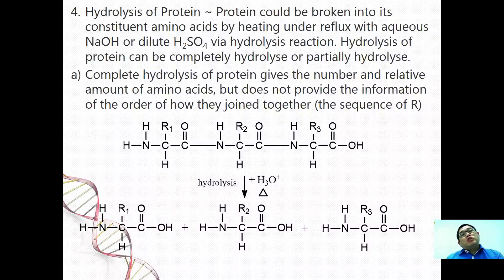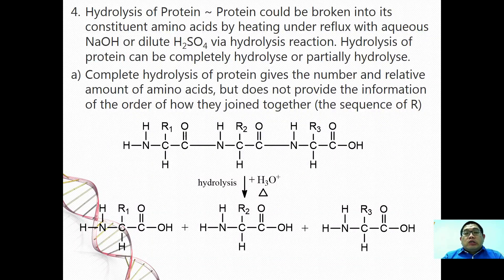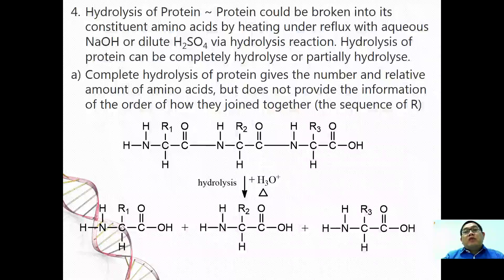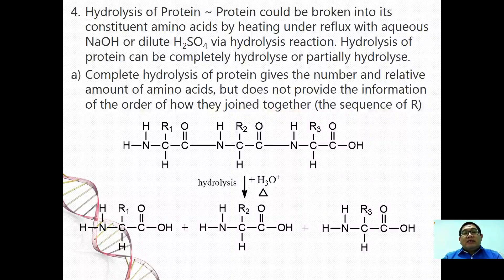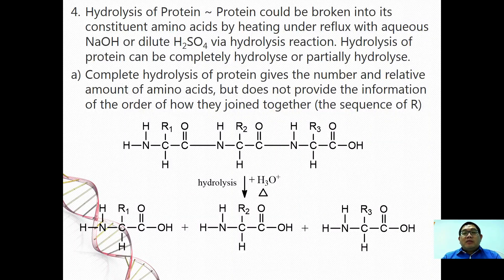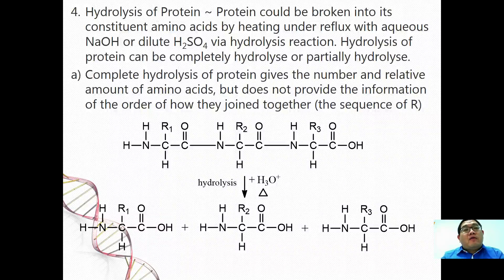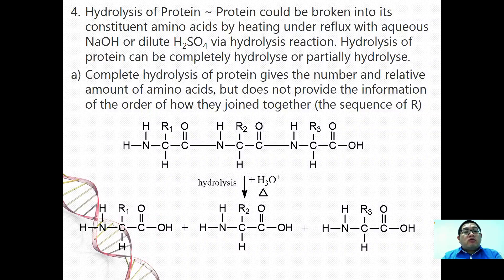Now as I always tell you, when the forward reaction is a condensation reaction, the backward reaction shall be hydrolysis. So all protein can eventually undergo hydrolysis under acidic or alkaline solution. When protein is broken to amino acid via NaOH or H2SO4, you can have two types of the hydrolysis. One type is what we call as complete hydrolysis.